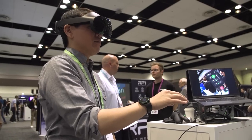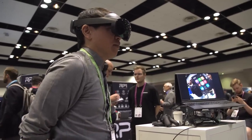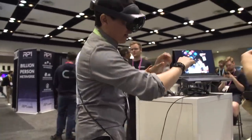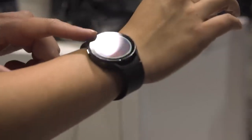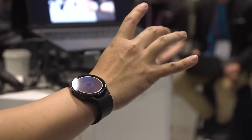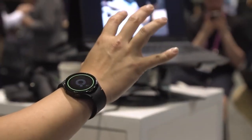So they put a Samsung smartwatch on my right wrist, and they've trained their model knowing which wrist that you calibrate it for, so that I could, in their demo, use ray casting and gestures like tapping my fingers to click, and the system would recognize that even though I was just wearing a standard off-the-shelf smartwatch. And it worked with various degrees of success. There are actually different levels of sensitivity that they've tuned as presets. And even with the most sensitive one, I did get some failed detection, so it wouldn't be able to detect some of my clicks. And I was trying to test for false positives, and again, got various degrees of success.